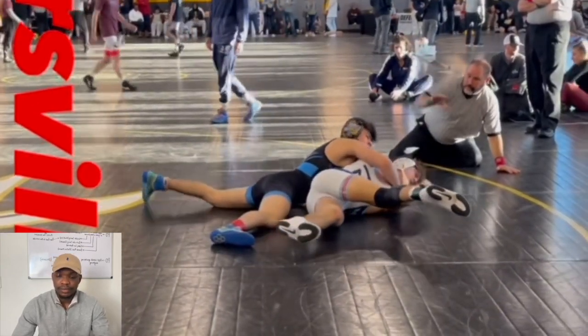Able to get back points. Again, optional start — opponent grabs his tricep back, he runs his feet to the outside. Really basic, gets his head out, clears the head, able to get back points. Once again, runs his feet to the outside. He's not going over the head, not going to cross the shoulders — I'm going to show the across the shoulders next.